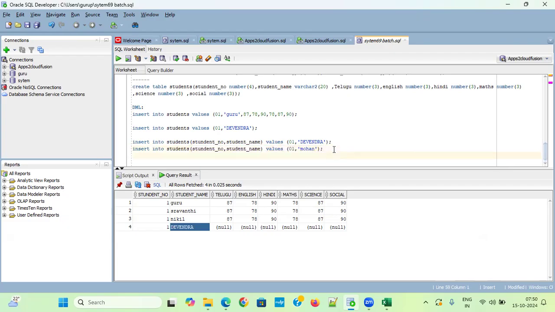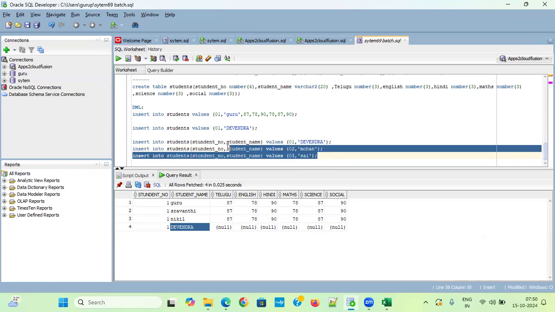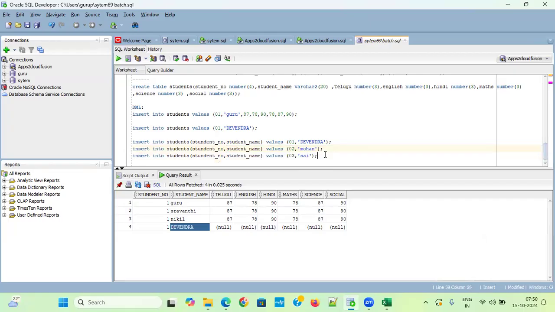If I need to insert one more record, I need to use one more name. Like this, I need to use. If I need to insert many records, I need to write this statement again and again.